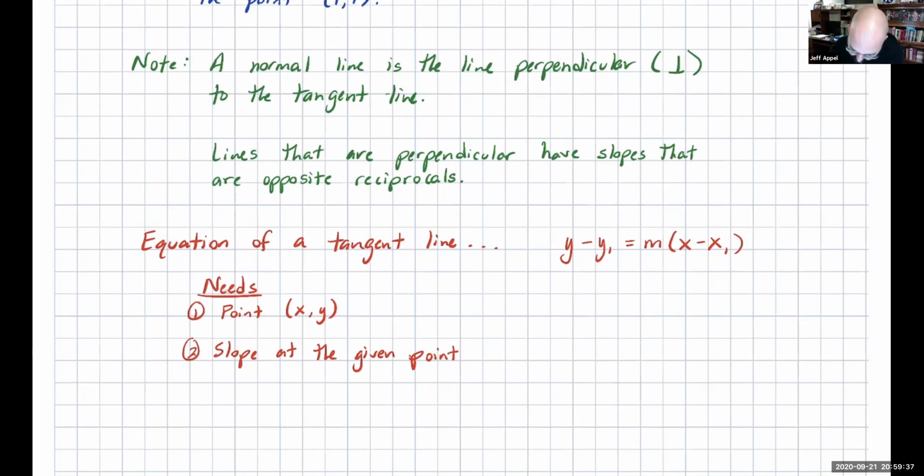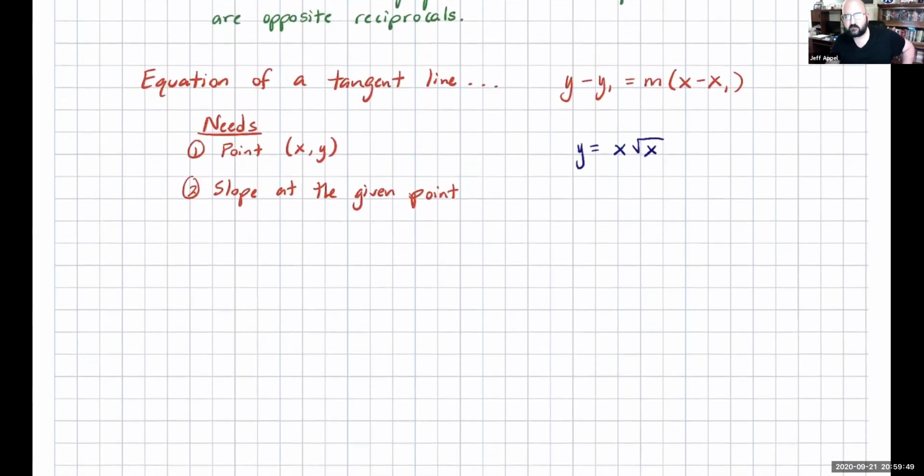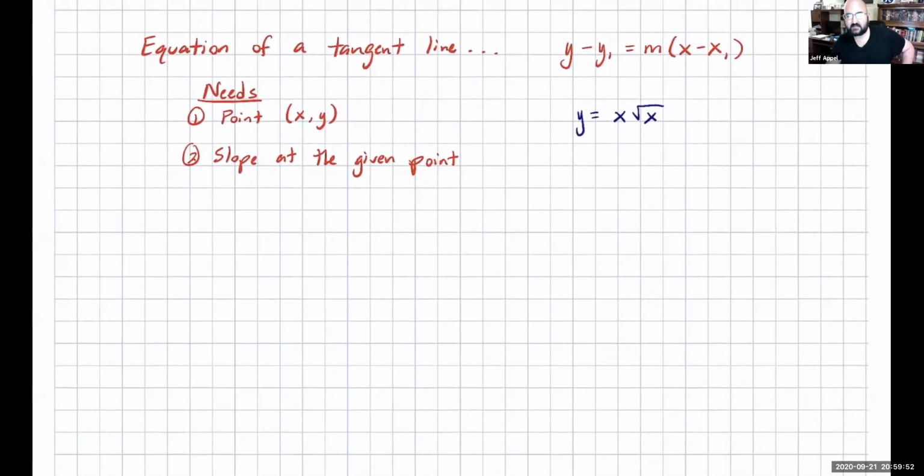All right, so for the problem that we're dealing with, we were given a function y equals x root x. And I want to know what is the equation of the tangent line to this curve at the point 1, 1. Oh, hey, that's something, the point. The point is 1, 1. All right, so that was given to us. Well, that's convenient. So then how do I figure out the slope? Because this isn't a straight line, right? X times the square root of x, not a straight line.